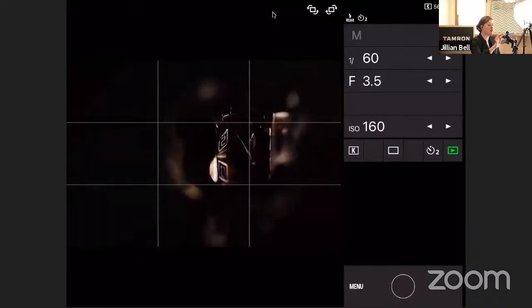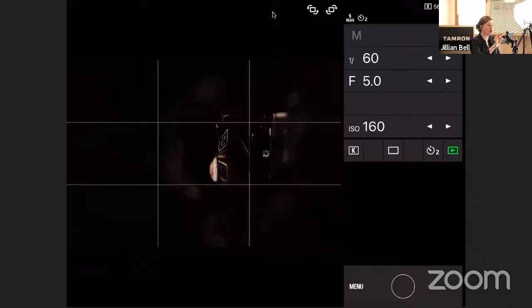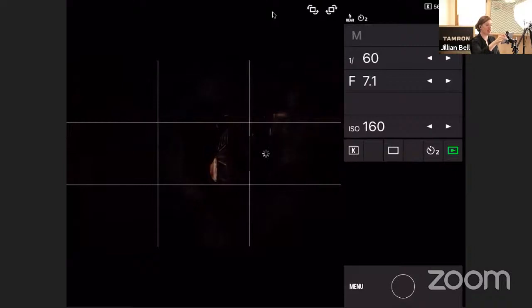For this one specifically, it's all about the depth of field. So now this is going to be more of a catalog shoot. So I want a lot of detail from front to back. I'm going to set an F11. You're going to see the image get a lot darker. This is going to be a lot slower shutter speed. I'm also going to control my ambient light with my ISO. So I'm actually going to crank this all the way up to 800.